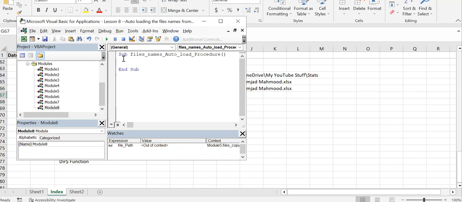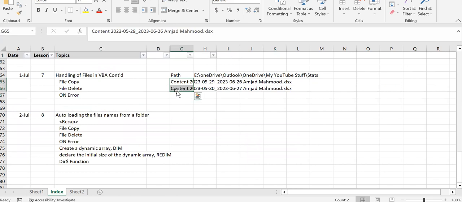At some later time you would not take long to remember what this code was written for, so the name should be very purposeful, and strike you the idea behind creating this procedure. This procedure is going to load the file names automatically in the sheet. We don't have to write them here.